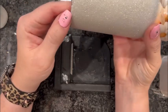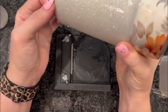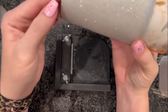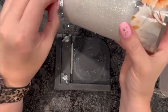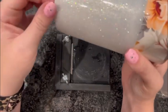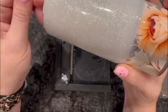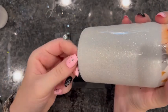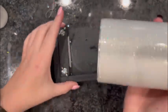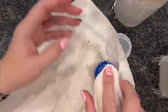So you guys can see that typically it just peels off. Sometimes I do need to help it along the way with my nails. I think I actually only put 1 layer of epoxy on this tumbler, so the top rim was pretty thin. Typically I do 2 layers of epoxy, and I think if the epoxy is a little thicker, then this little edging technique works a little bit better. But you can still get that top rim of epoxy off. It's, I think, maybe 2 millimeters.